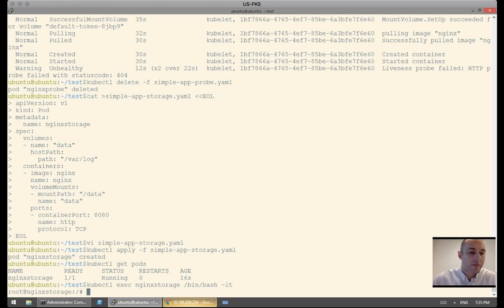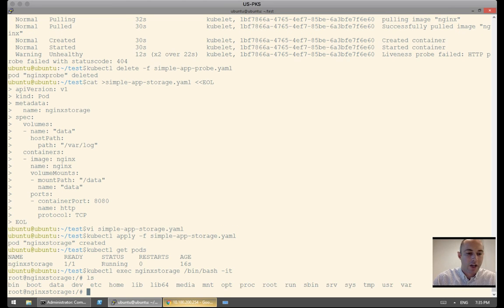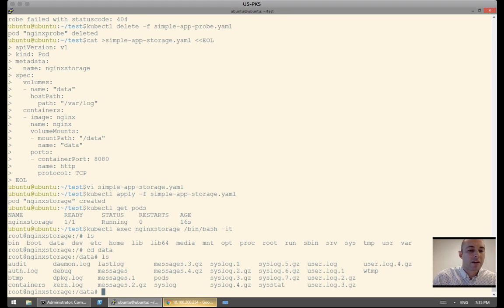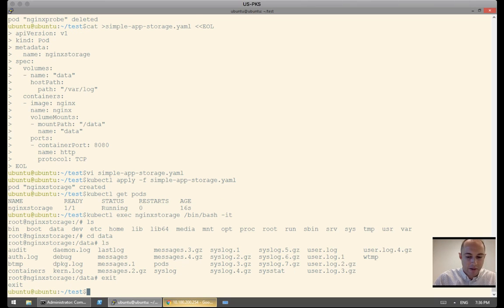So now we have command line access on that container within that pod. If you remember, we created a volume mount called data. So here we're in root, and you can see that there's a data folder. And if we go in there, we can see all the files that are on the underlying Kubernetes worker. So this provides us a way of having persistent access to storage, even after the Kubernetes pod is deleted or recreated and all that sort of stuff. So I'm going to exit out here and clean up after myself.